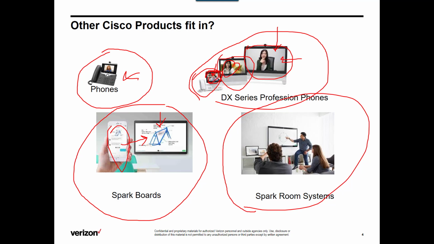So all these things are going to work together very easily and be very familiar to you, because your unified communication system is all using one style of application.